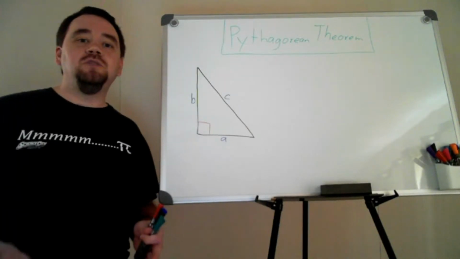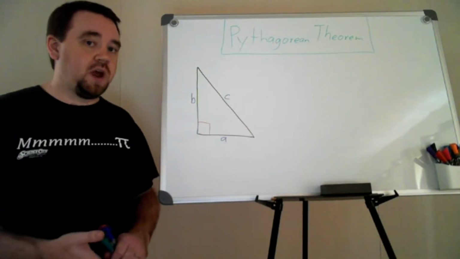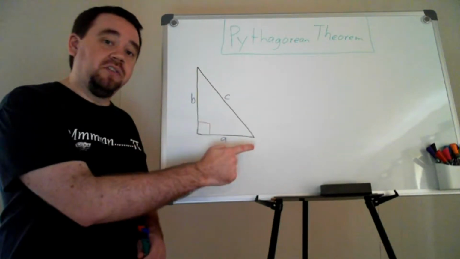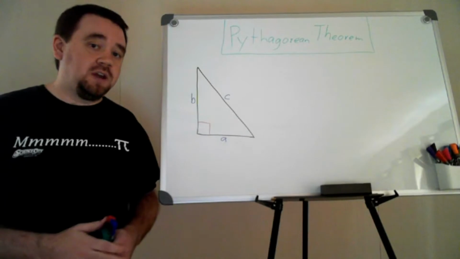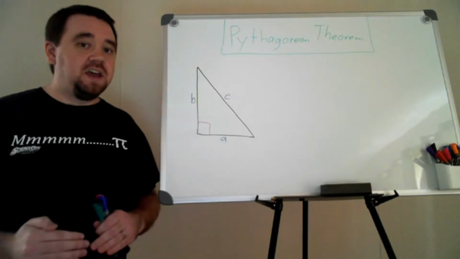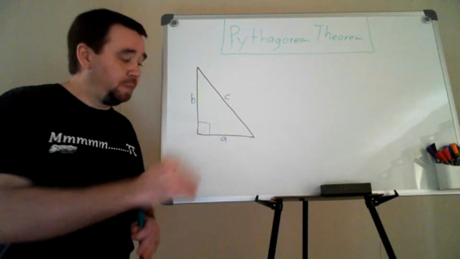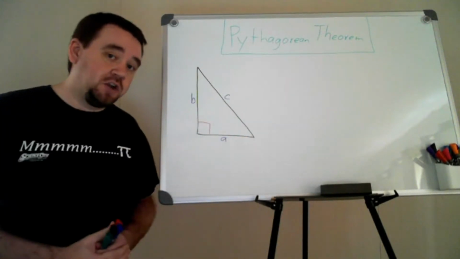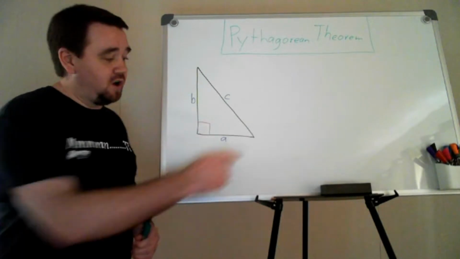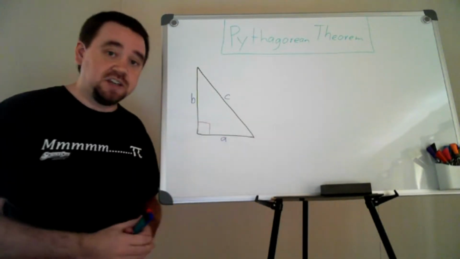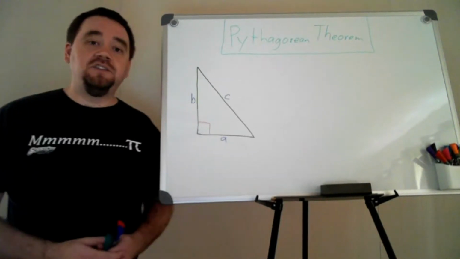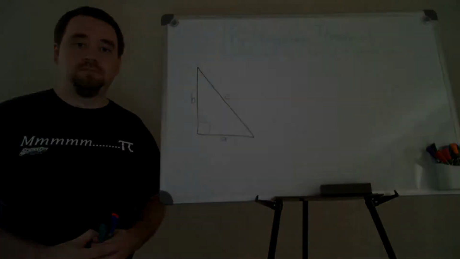Now, by convention, we label the sides of a right triangle, the shortest side A, the middle side B, and the longest side C. And if you remember your triangle inequalities, you know that the longest side is always going to be opposite the right angle. So here's my right angle. The opposite side is C. We give it a nice funny Greek name, the hypotenuse, and we call A and B the legs of the right triangle. So now, we're going to get into how do we find area.